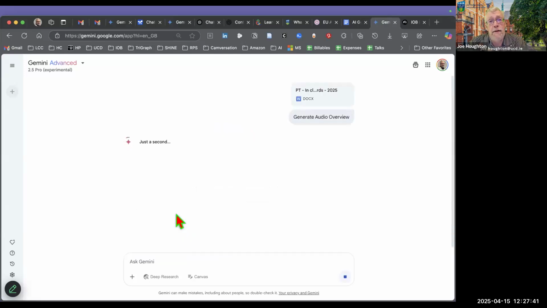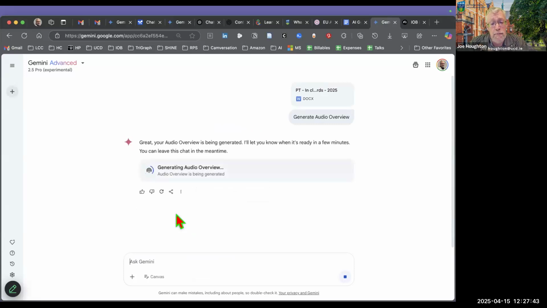So let's say you've got a big complex paper, or there's a report, but you haven't got time to spend an hour reading through a 50-page report or whatever. You can generate a quick audio overview, and you can listen to it on the way into work. It just creates this little podcast of what the content was, with two kind of American voices discussing it.